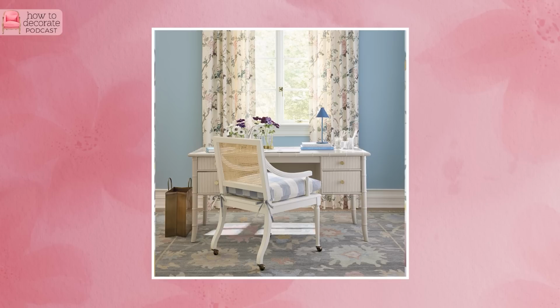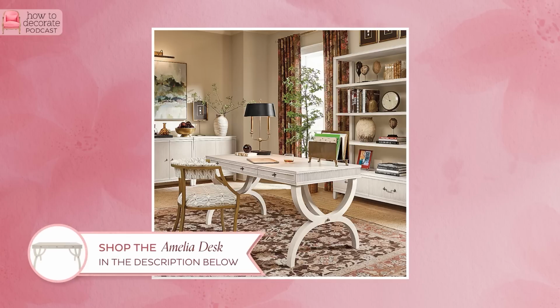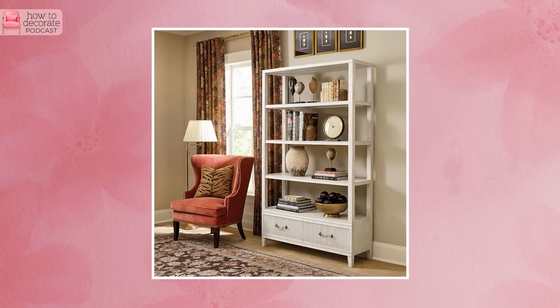The Amelia collection, I'm really excited about. We started it as cabinets with this beautiful reeding, a few years back, and this Gustavian kind of layered finish. It was so beautiful, and so we loved it. The handle is all hand designed. We designed the handle, and it's just this perfect little cast knob. So beautiful. So we decided to do a desk and a large bookcase to go with it.